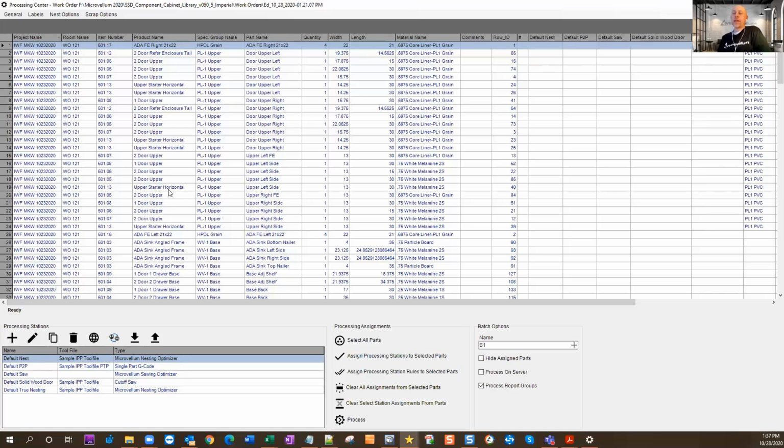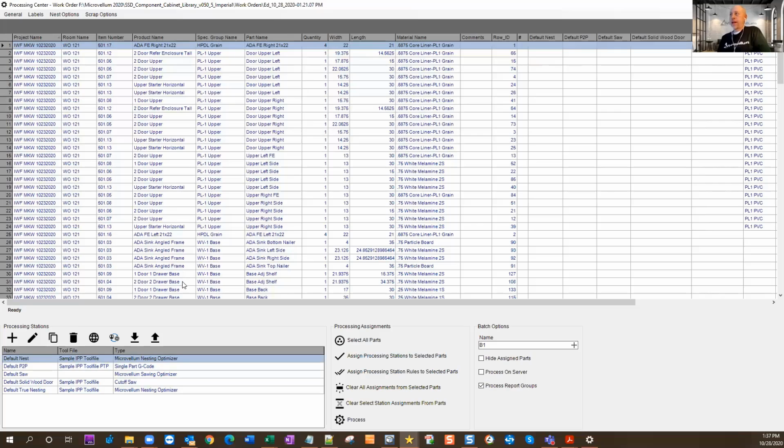And then the second thing is grain. If you use true nesting, it basically strips the grain off of that part, even if it's on a grain material. So, you know, one of the questions was with like ADA panels. What if I wanted to nest them a little bit better? So then I get better yield.